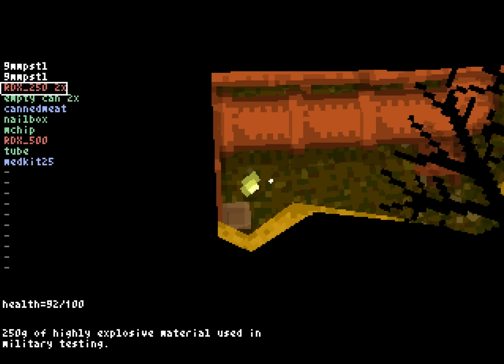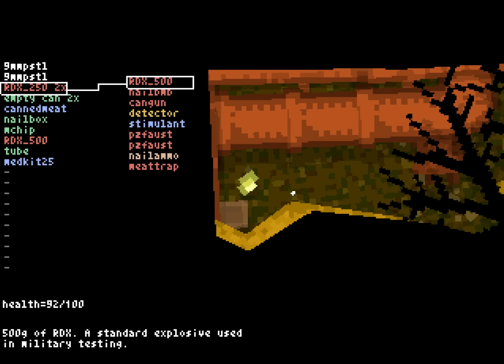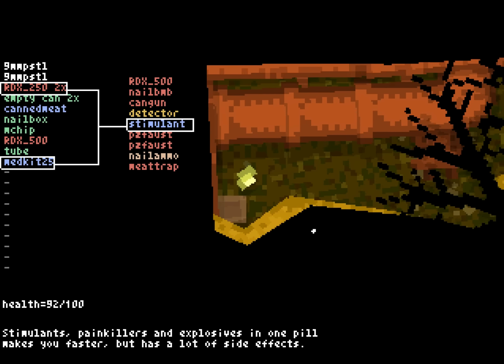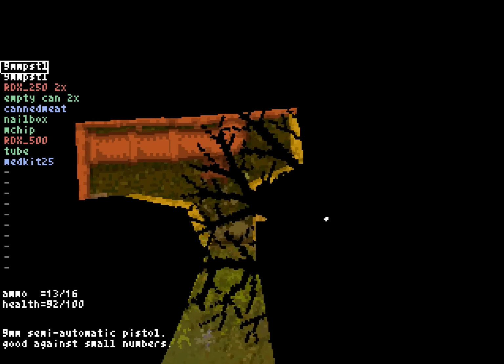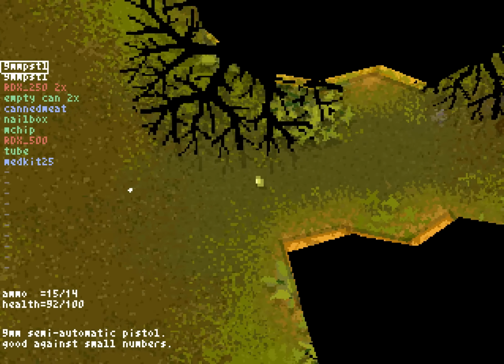What's this? A tube, and a med kit. What can I make now? I can make a detector, a stimulant. I don't think any of these sound super useful right now. Seems like a luxury. The open areas are usually death in this game.